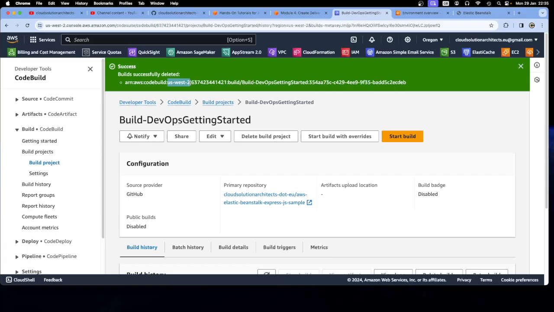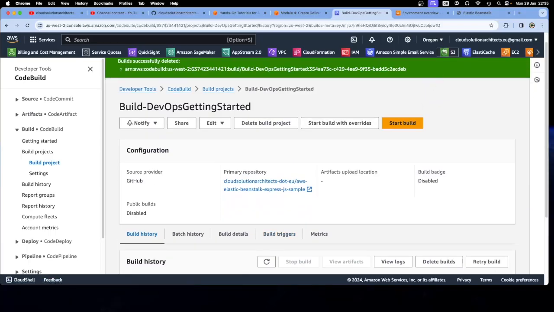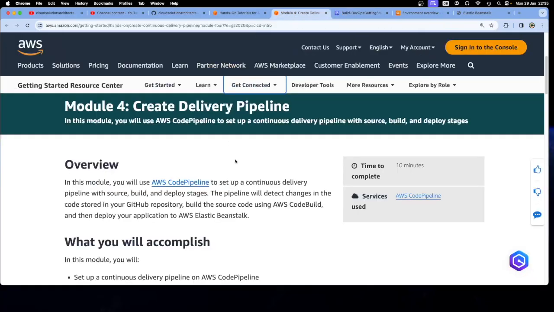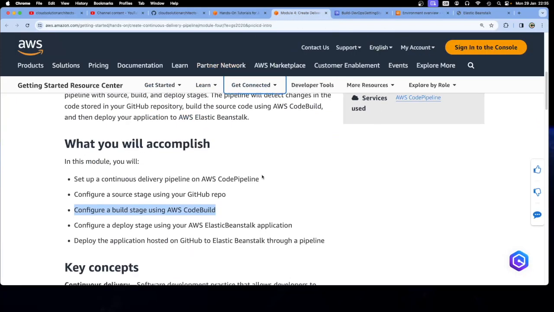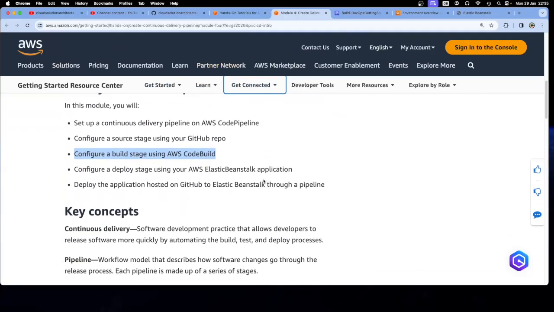I wanted to rebuild it, so I rebuilt it in US West 2, which is Oregon. I'm keeping everything in Oregon according to the tutorial here.